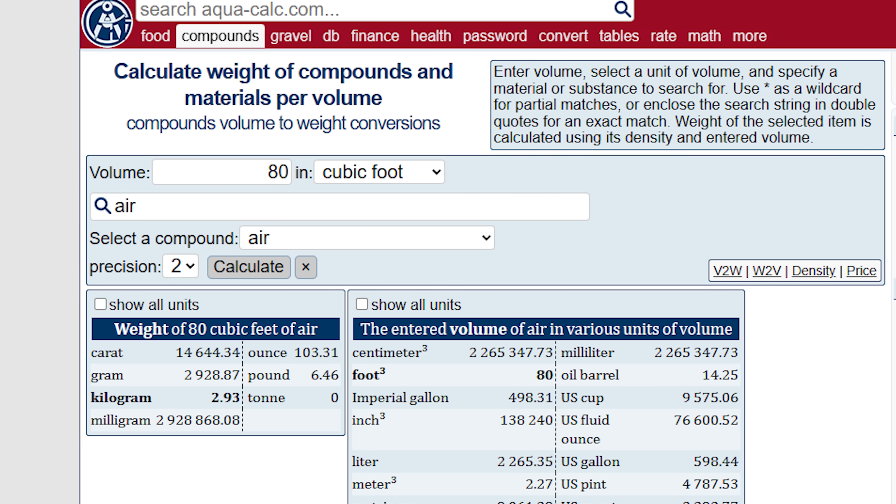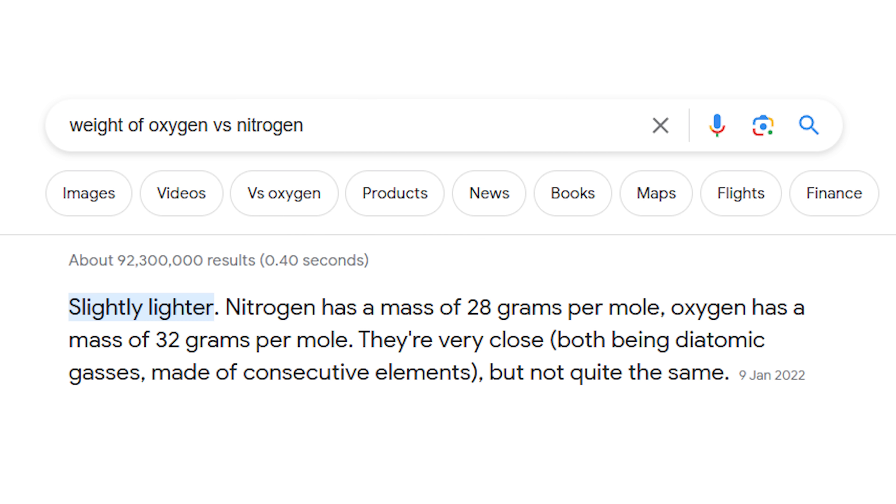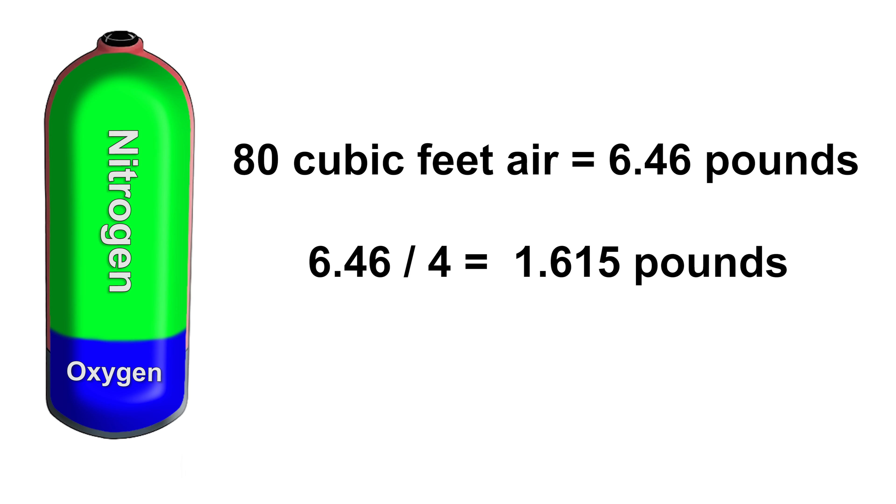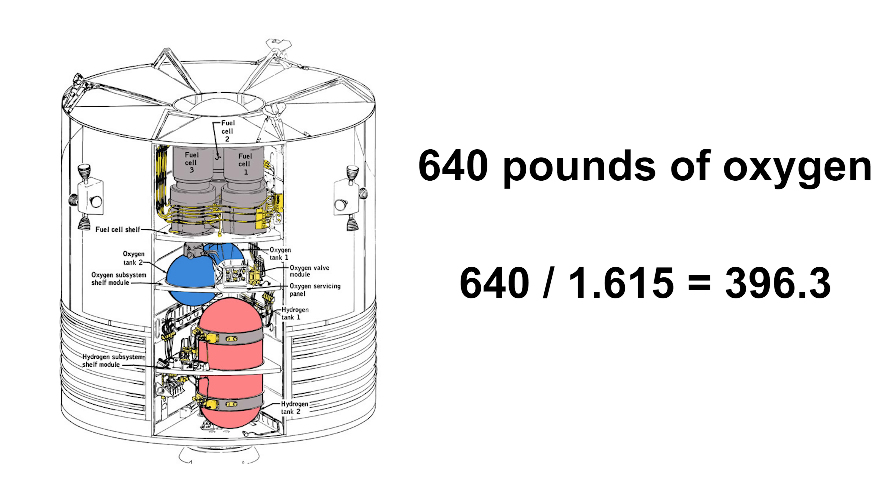The figure of over 500 scuba tanks is based on an average human breathing on a 10-metre dive using a 12-litre tank. That tank holds 80 cubic feet of air, which at atmospheric pressure weighs about 6.46 pounds. But that 6.5 pounds of air is only 21% oxygen — and by weight, about 23% of air is oxygen, so let's round up generously to 25%. So a 12-litre scuba tank would carry about 1.6 pounds of oxygen. By that math, the Apollo oxygen tanks could carry the equivalent of roughly 400 scuba tanks worth of just oxygen. Right about now some people might think — if Apollo could only carry 400 scuba tanks worth of oxygen but divers would need 580, then obviously it's all fake, right? Well, not quite.